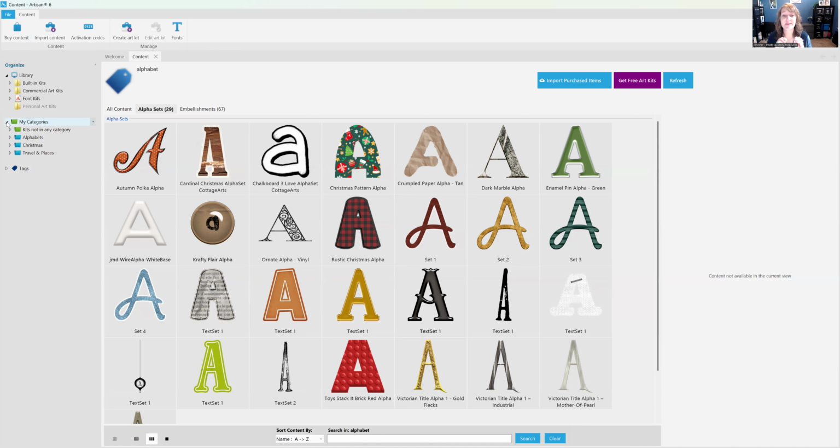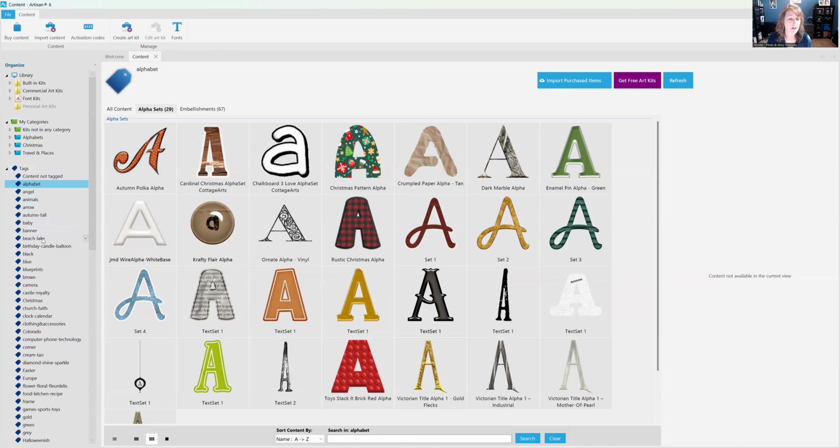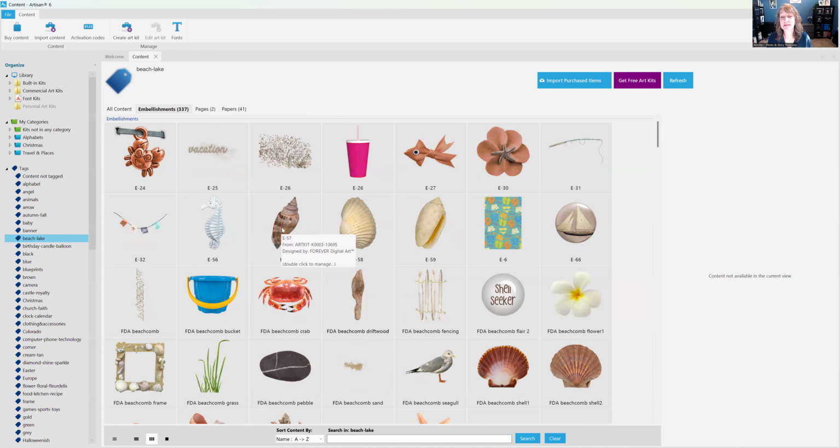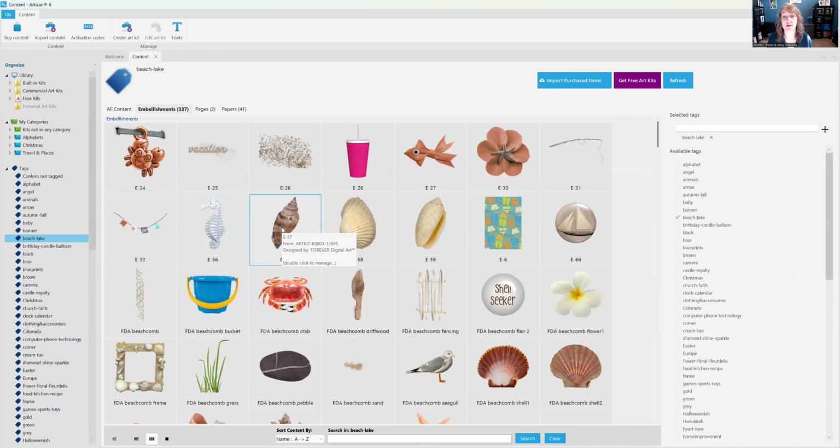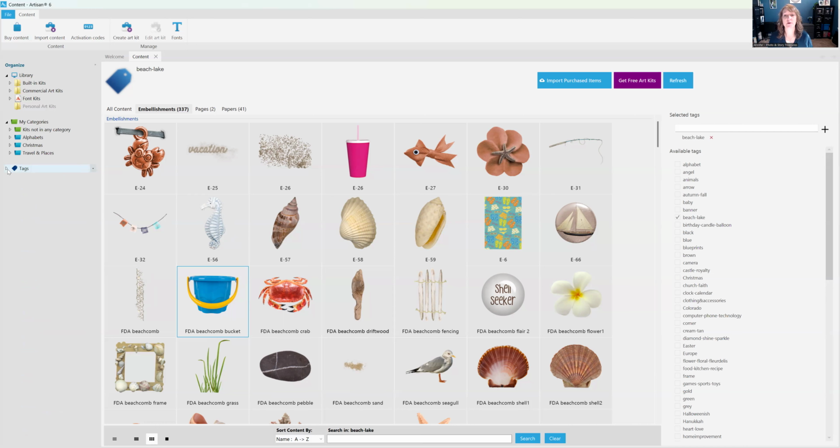you aren't selecting specific items like, let's see, what did I show you before? The beach and lake one. Like this particular piece of digital art, I tagged beach lake, right? This particular piece of digital art, I tagged beach lake. So categories is kind of like that, only you are categorizing entire collections, not individual pieces of art.